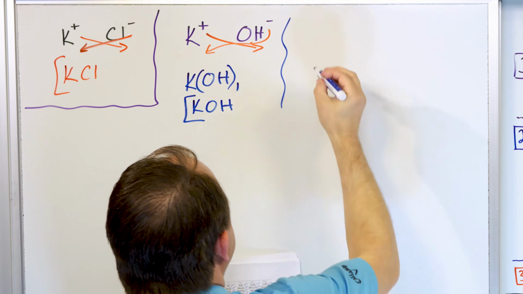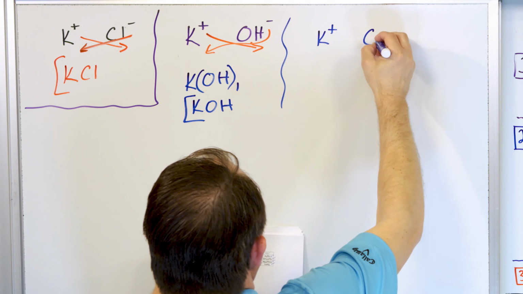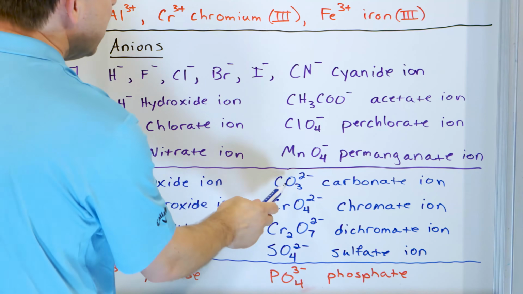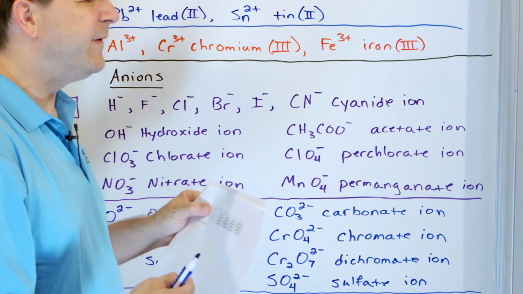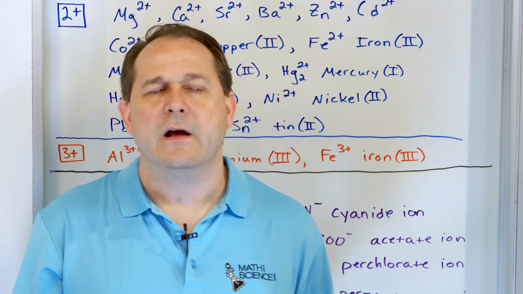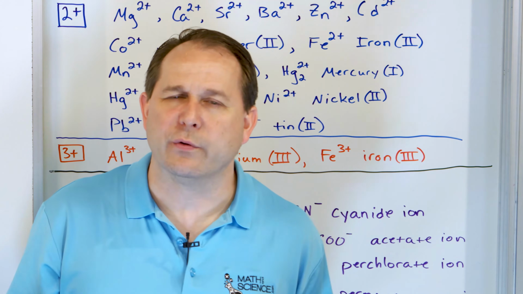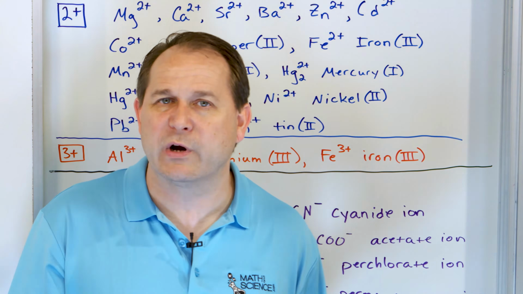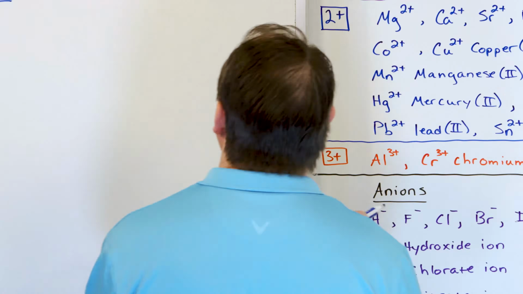All right, what about potassium ion bonding with another ion, which says CO3 with a charge of -2? What is CO3 with a charge of -2? So down here you can see this is called a carbonate ion. So these all have names, and I don't really feel like getting into it because I don't think it enriches you that much. But these ions have names for a reason. Carbonate, sulfate, sulfide, they all have little naming rules, but at the end of the day, all you're going to do is look in a table and you know what the name of it is from a table. That's what we're going to do in this class. So you go here and you say that CO3 with an overall charge of -2 is called a carbonate ion.